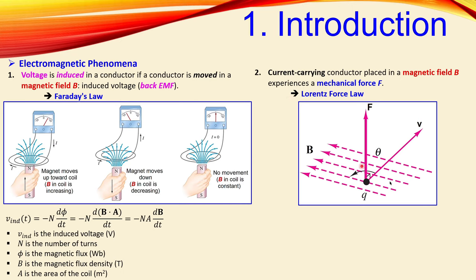The Lorentz force is also an important part of DC motor operation. You have a uniform magnetic field B in one direction, and a charge moving — it can be a proton (positive) or an electron (negative). The current is by convention opposite to electron flow. The Lorentz force direction is determined by the left or right hand rule. Reversing the current also reverses the force; reversing B also reverses the force.